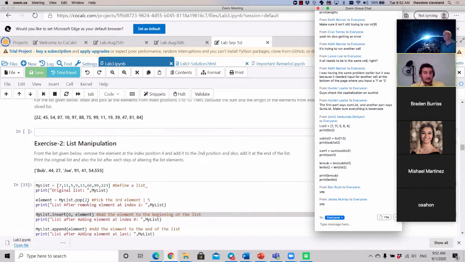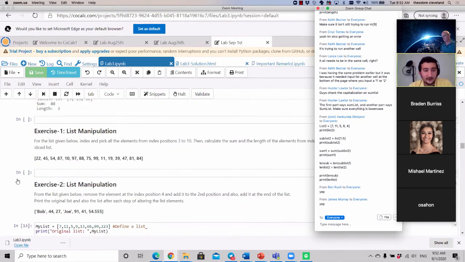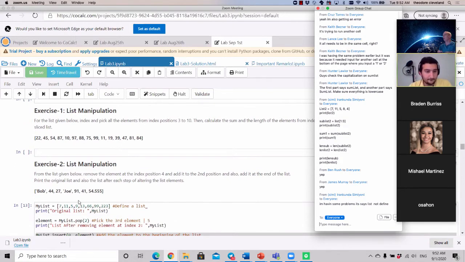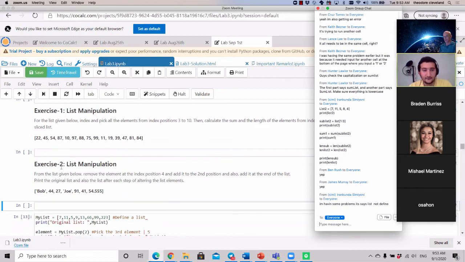Now, let's go to list manipulation exercise. I want you to click on exercise 2 cell and then add a new cell there, because we are going to work on our own stuff.